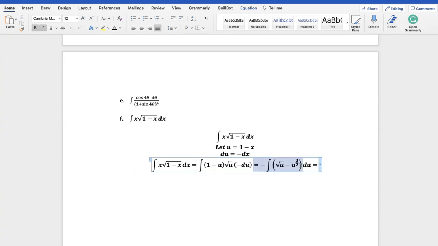And this, of course, you can easily solve by just using your rules of integration. So when you have the integral of the sum or the difference of multiple functions, you can just take the integral of each of the functions and then add them up or subtract them depending on the operation that you're doing. I see a hand raised. Please ask a question if you have any.